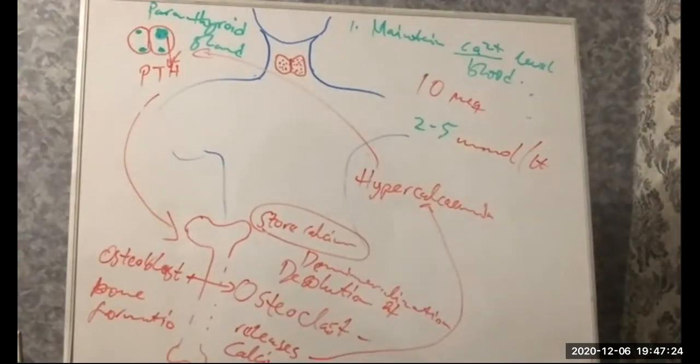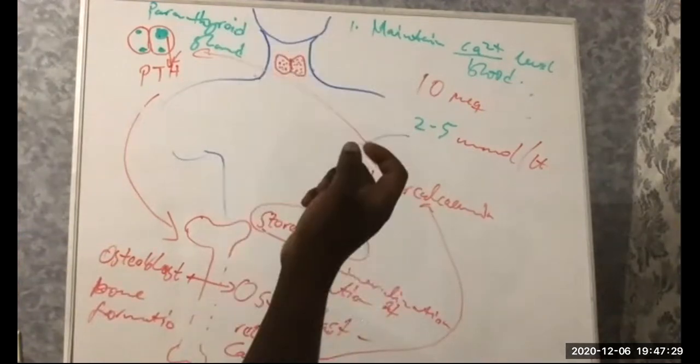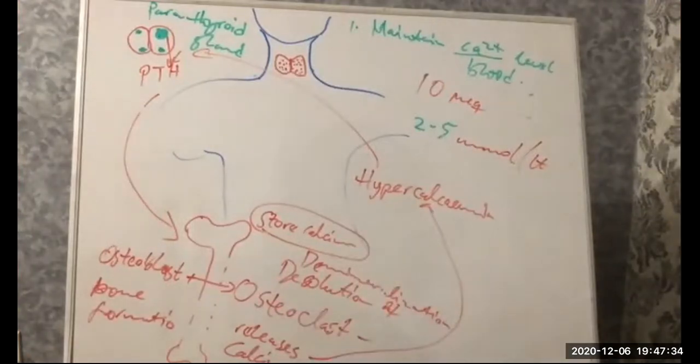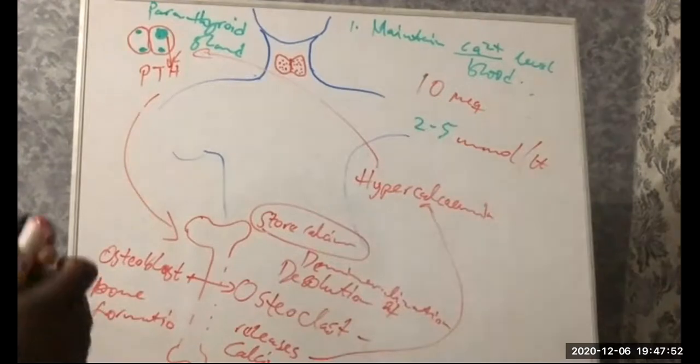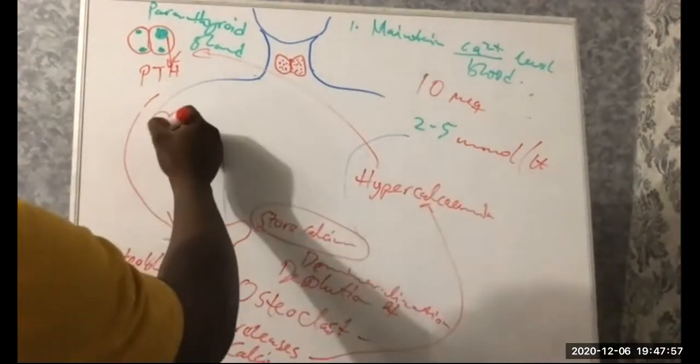Renal. It can calcify, it can even calcify in our renal tubules to form what? Kidney stones, and it can also cause damage to the tubules, to lead to renal failure. So, in a situation whereby there is fracture, we can say that this fracture is as a result of what? Parathyroid hormone.